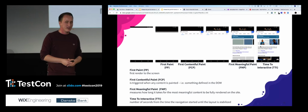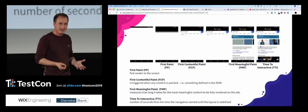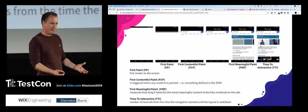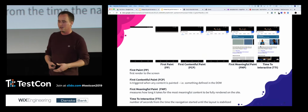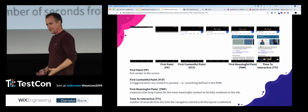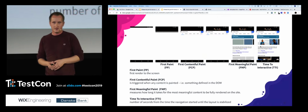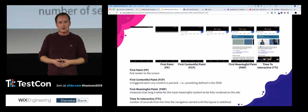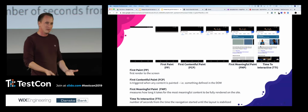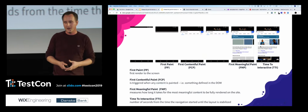Then there are some rendering related metrics. The first one that comes to mind is the first paint. The first paint is usually the time when the browser has started to render something on the page. This is usually a background, some background gradient, as you can see there. Then once the browser starts parsing more CSS and parses the DOM, it can show the first elements on the screen. And that's what we call first contentful paint. Contentful, as in something from the DOM has been rendered on the page. It can be an element like a paragraph, it can be an input element, whatever you have.